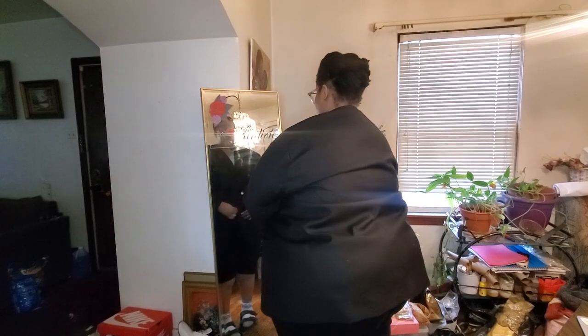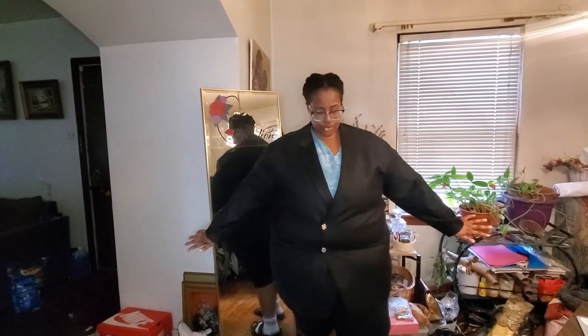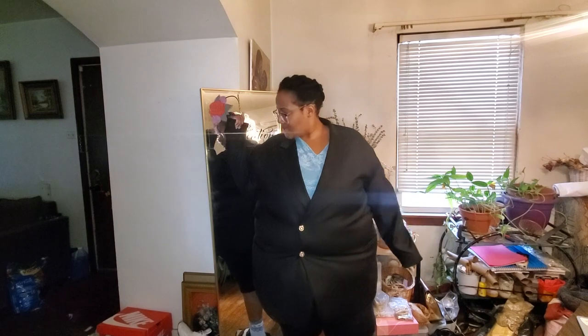All right, stylers, jumping right in. I am retrying on the blazer, seeing how it fits, what I like about it, what I don't like about it, what needs to be changed. I noticed right away the sleeves are entirely too tight, and of course it is too short, as well as I want to let out the sides so that I can get a little bit more room and have a slightly boxy shape. It's a little too tight around the hips and waist.